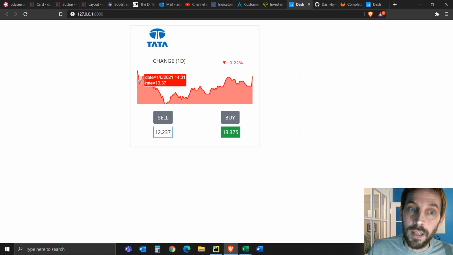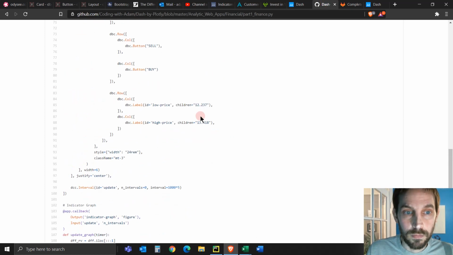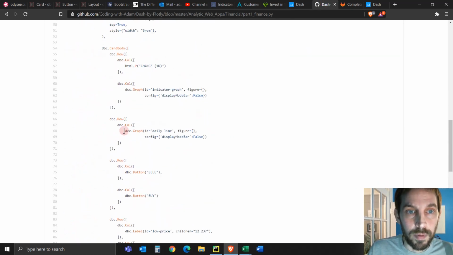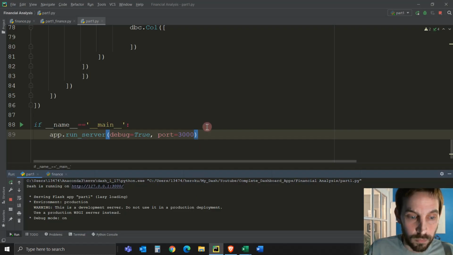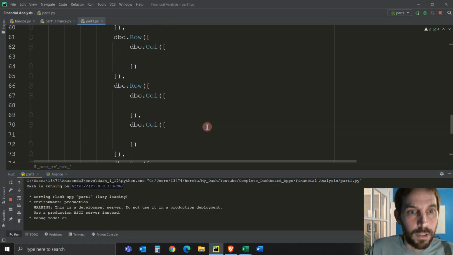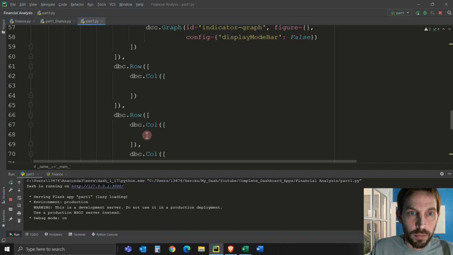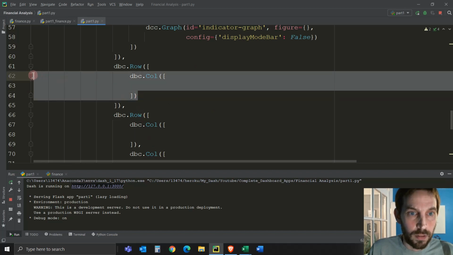All right, so let's put the next components. The next component is an empty line graph and these buttons and text. So going to the GitHub, copy paste the next row, the second row, which is the daily line graph right here. Underneath this graph, we'll copy paste this. Perfect.